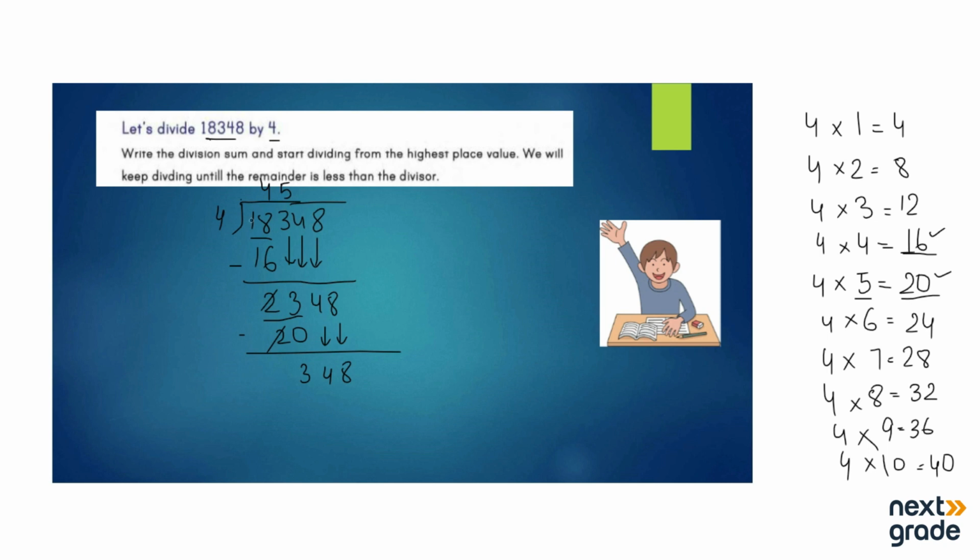ठीक है, इसी तरह हम देखेंगे जी के 34 को हमने अब करना है डिवाइड. 4 के टेबल में 34 कहाँ पर आता है, 4 के टेबल में 38 आता है, सॉरी 32 आता है और 36 आता है. So what we are gonna do is we are gonna find the smaller number, और इस केस में 32 is the smaller number. So we're gonna write over here that 4 8s are 32. ठीक है, इस केस में ये सब्ट्रैक्ट होता है. 4 minus 2 क्या होता है, 2, and the 8 will come down as it is.